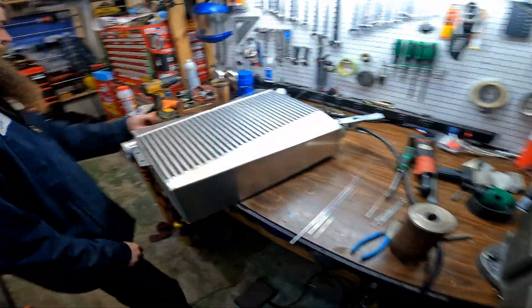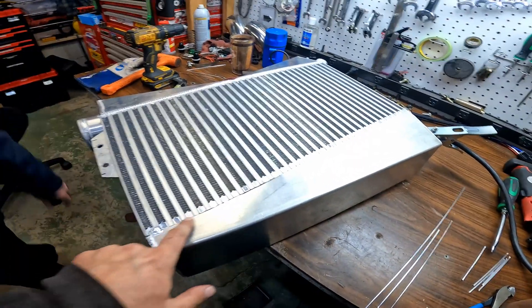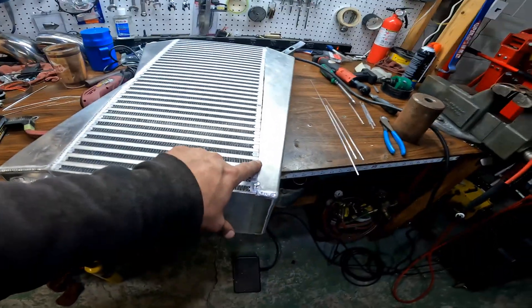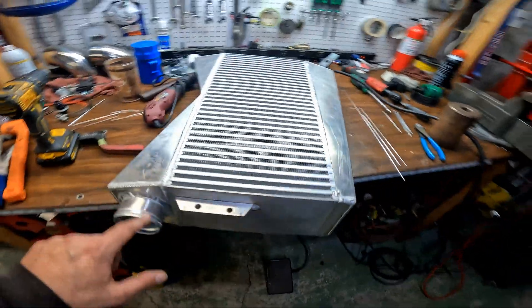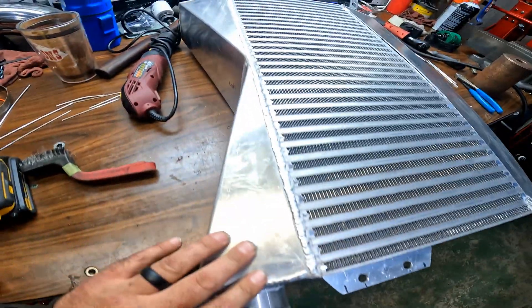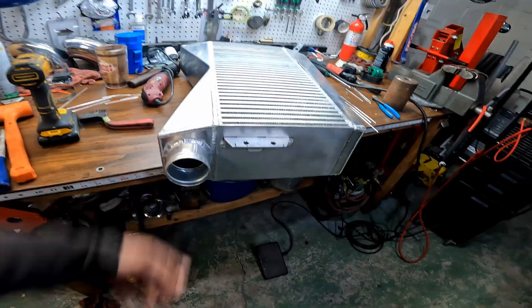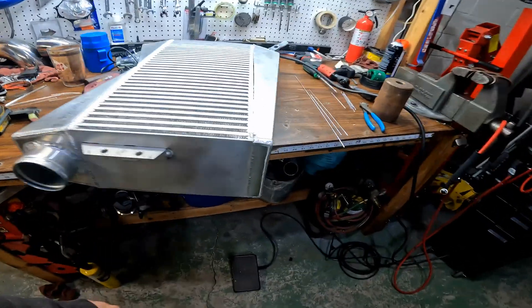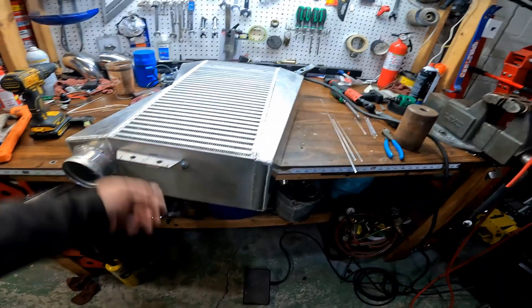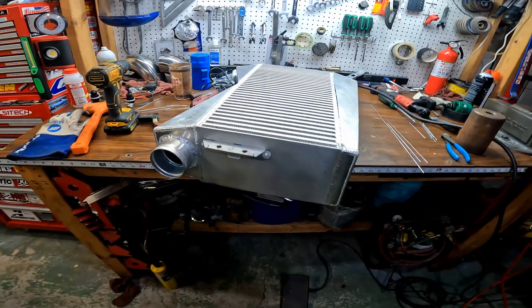Steve's amazing — we still got one more weld to go. I can't weld aluminum at all, so we'll say he just has to finish welding this. But the intercooler is pretty much done — look at the welds on that, it's just gorgeous. The end tanks are all done; we broke them at a buddy's house. He's almost done completely, we've already mounted it, just one more mounting bracket to finish and then it's on to the charge pipe.